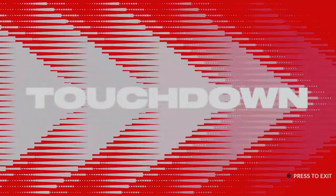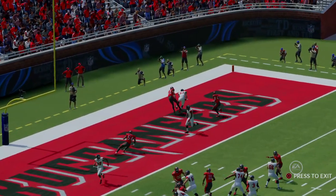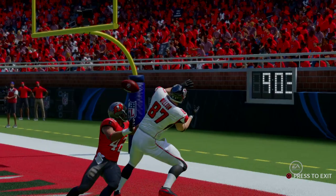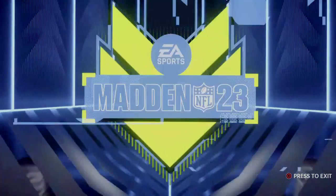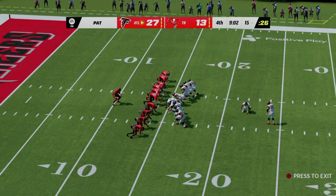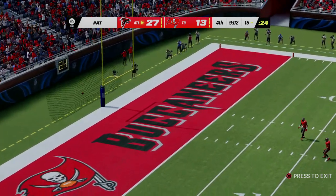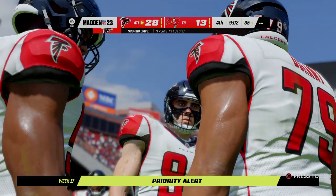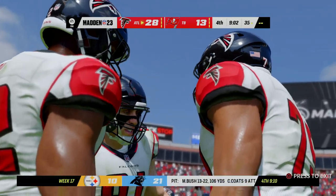Well, that's just how they drew it up, CD. His first read was there, got it to him quickly, and into the end zone. Absolutely excellent execution by all involved. And the coordinator, yeah, give him credit, found the perfect play call. Quarterback let it fly as soon as the target came free. And his guy made a nice catch. Just how you draw it up in practice and then execute it in the game. Point after, right down the middle. And the lead is up to 15 now.